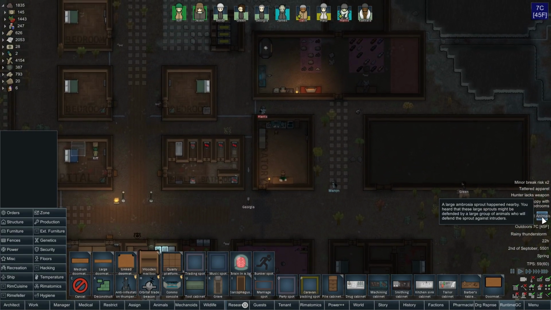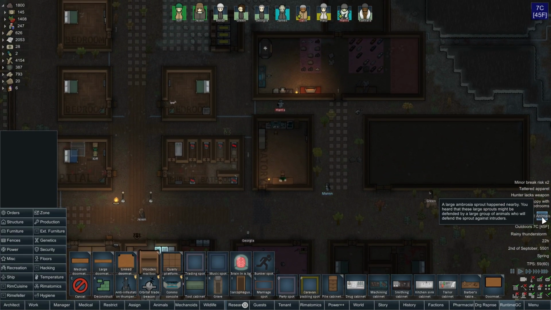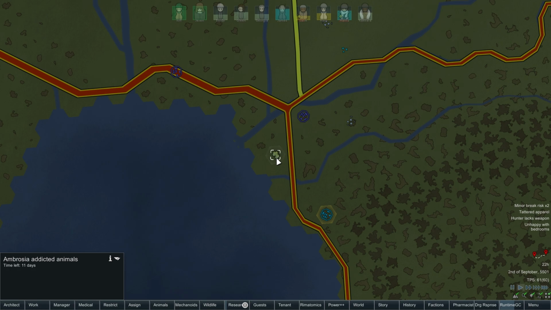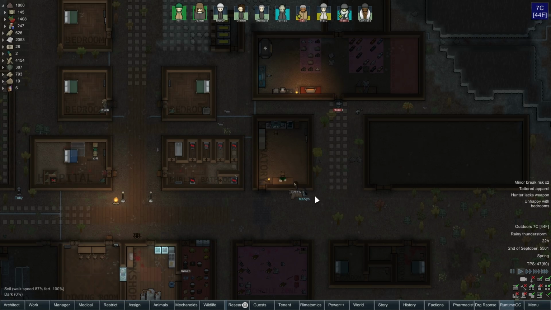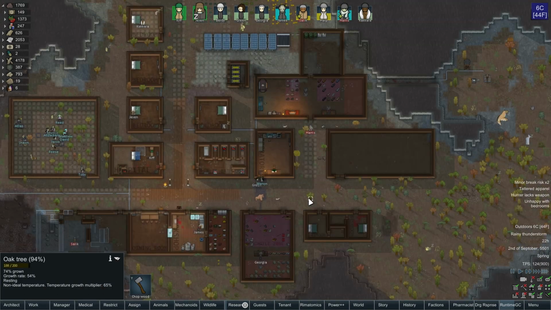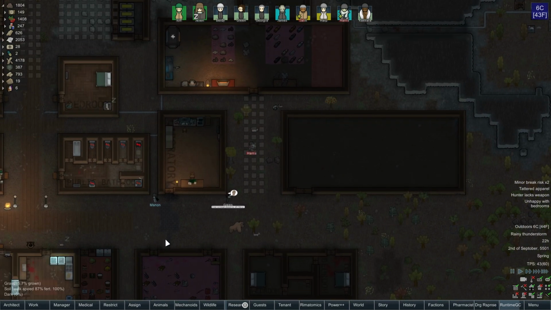A large ambrosia sprout happened. You heard that these large sprouts might be defended by a large group of animals. What? Oh, interesting. Ambrosia-addicted animal. Well, I don't trust this game right now because we've got the mod for alpha animals and everything. So, yeah, probably not.